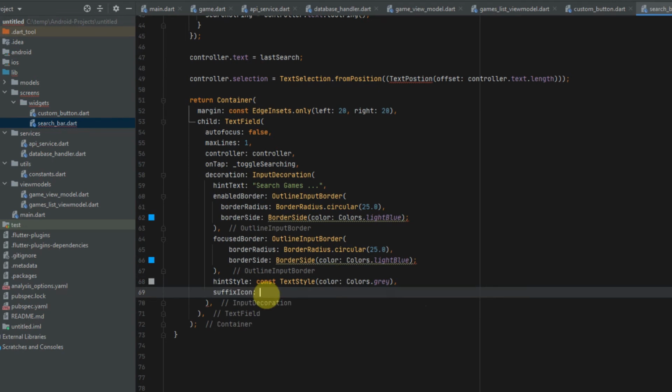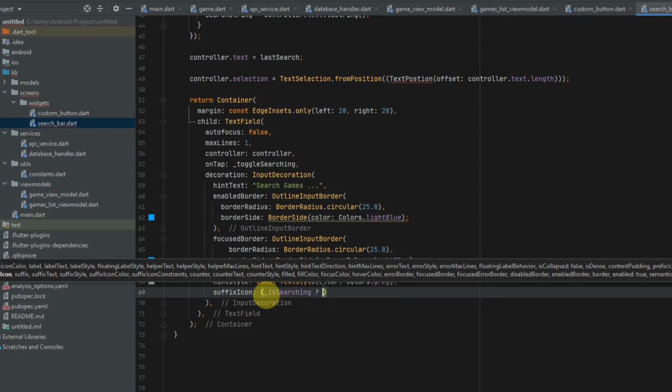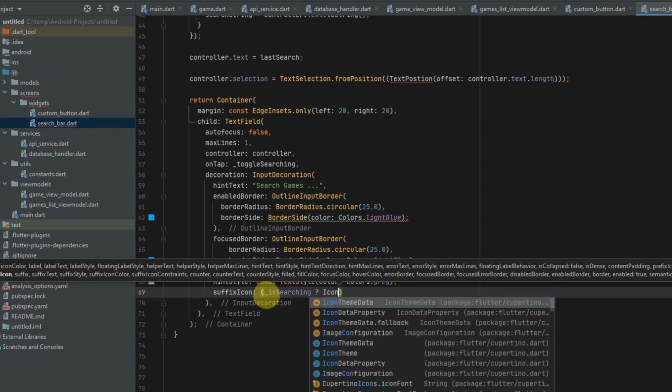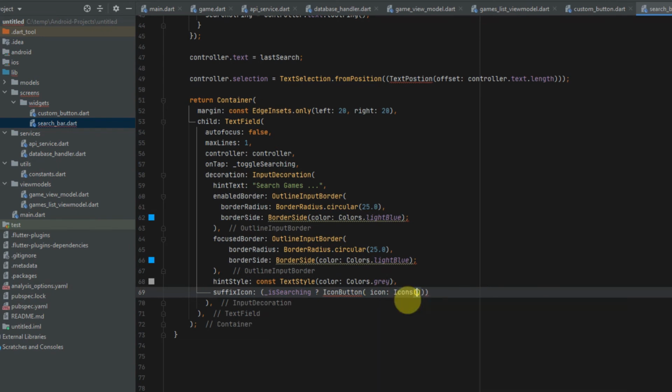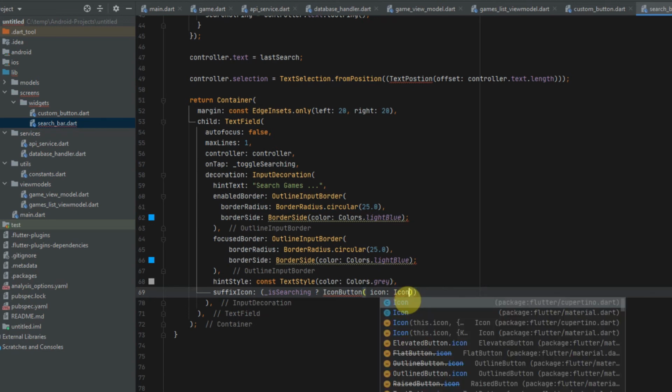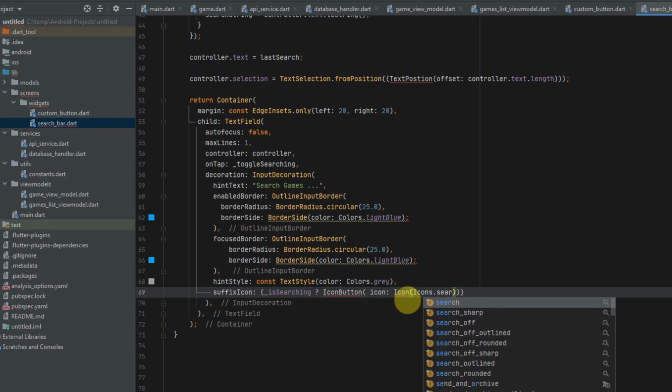And then we have our suffix icon, which is going to be our search magnifying glass icon. So that will be first checking whether we are searching or not. So is searching. And if we are, we want to have this icon button. And we're just going to clear the icon first to make it easier. So the icon will be Icons, open it up, and then Icons.search_sharp.